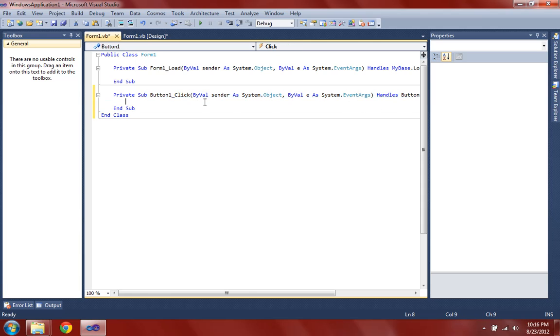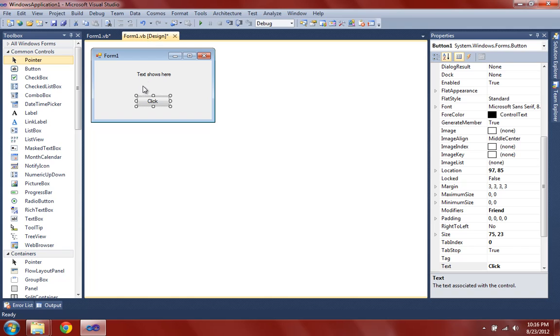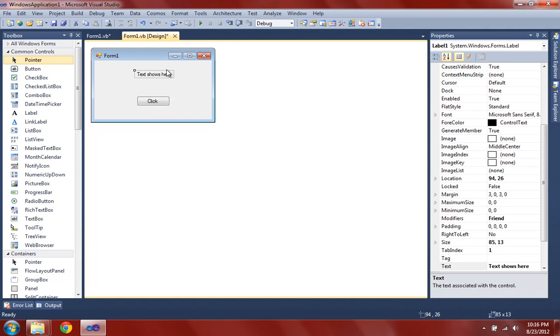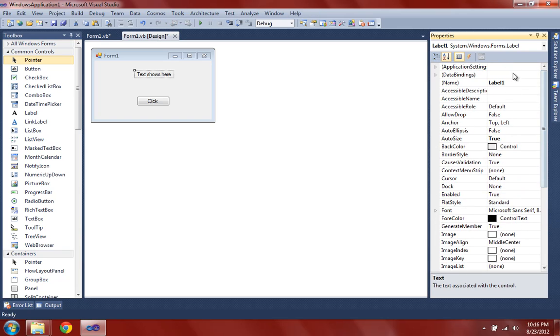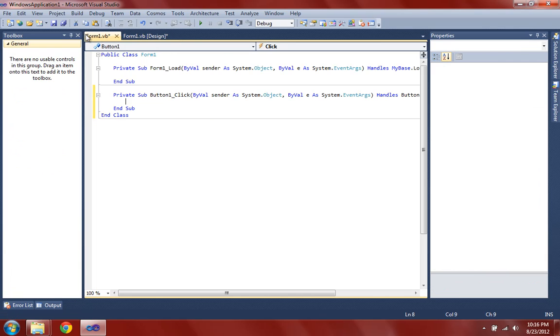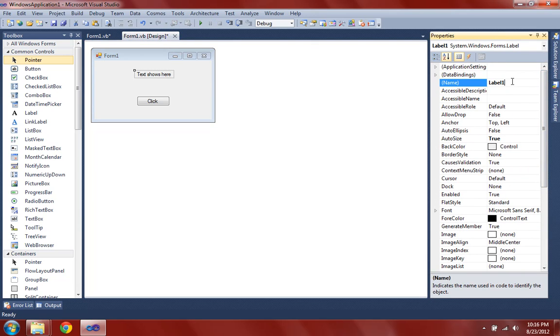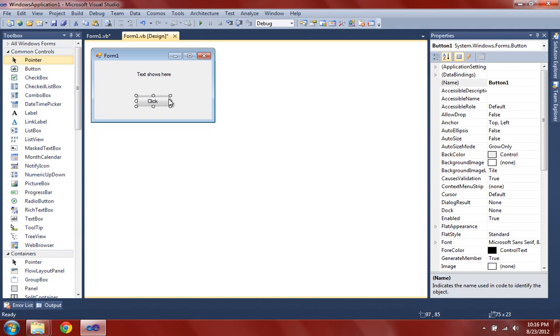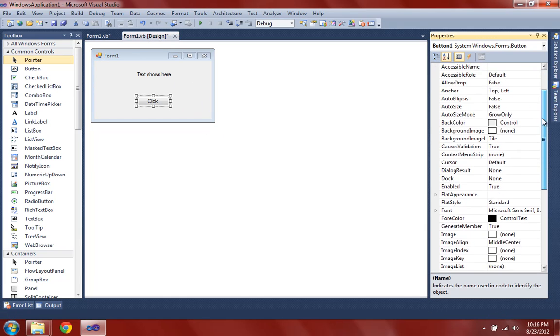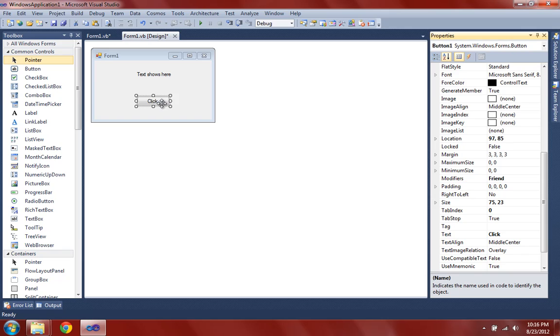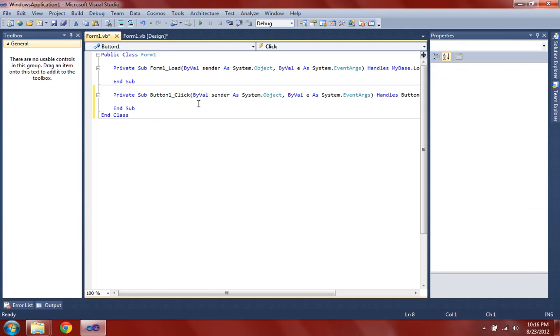And in this code, what you're basically doing is typing a code to change the text of label 1. The name here is what you type out in the coding line, not what's shown on it. So we're going to come up here and we're going to change this to LBL hello. We can leave that as button 1. We're going to double click on the click button now, and we're going to add a new line of code.